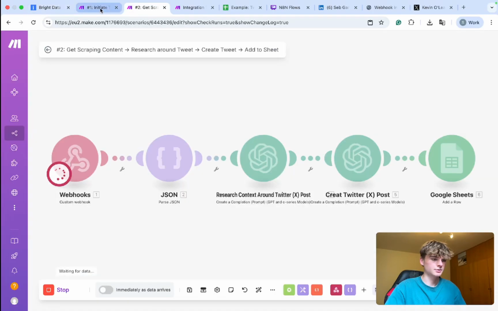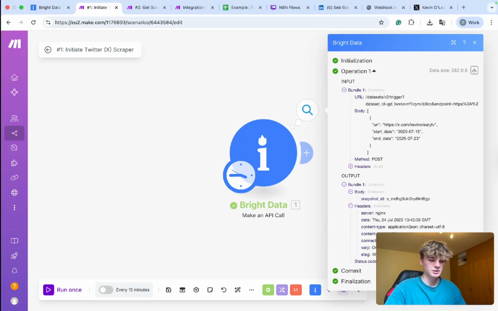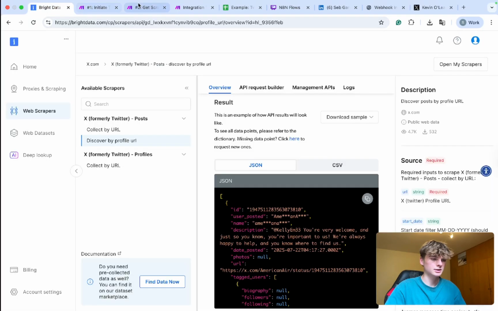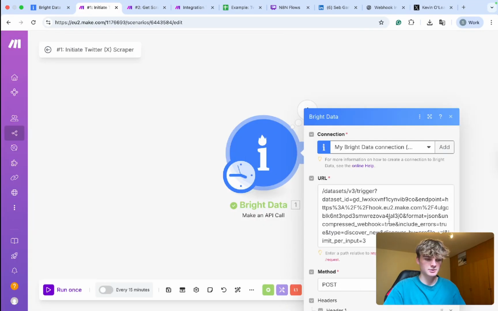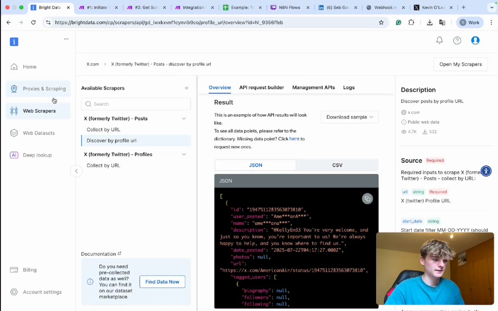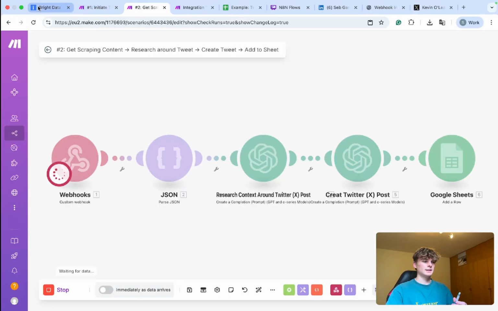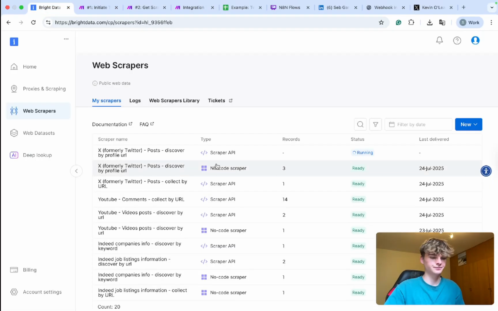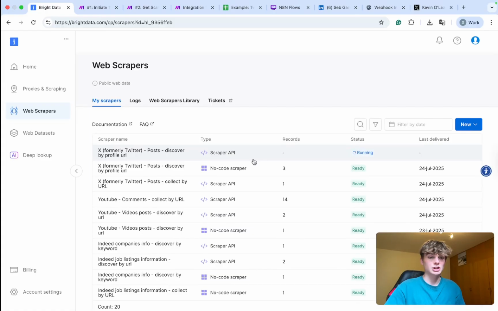Okay, so we got 0 outputs. Did this initiate it? Application, snapshot ID. Let me see here. I'm going to run this again. Save this, run this. Make sure this is running. Okay, it's running. Let's see what happens. It should send a notification to the webhook.